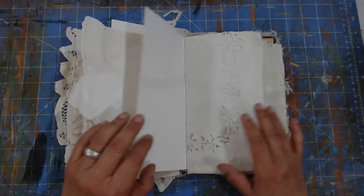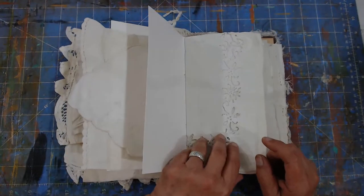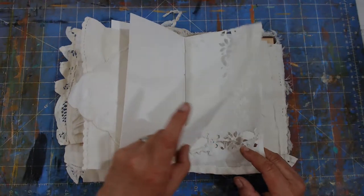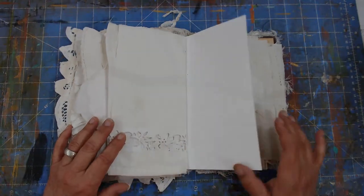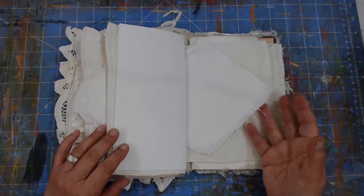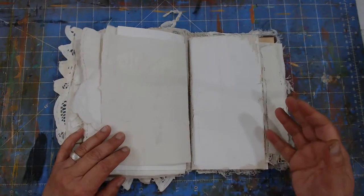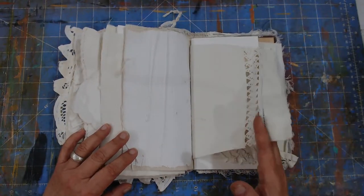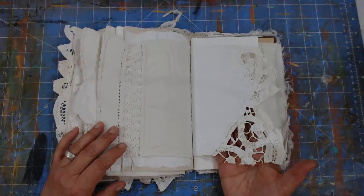Oh, Jennifer's got a couple of mine too. Tamar and Jennifer, I think, as far as in the chat right now, are the ones that have some of my plaster journals. They're a great support system for those journals. I don't think it's for everybody, but it's definitely for them. They like them and so do I.